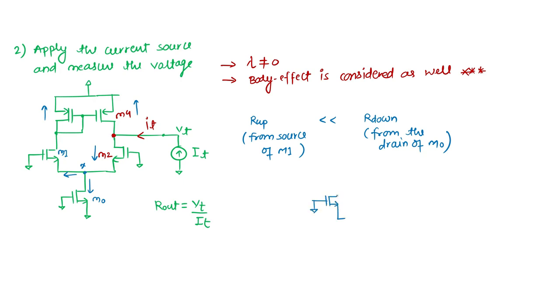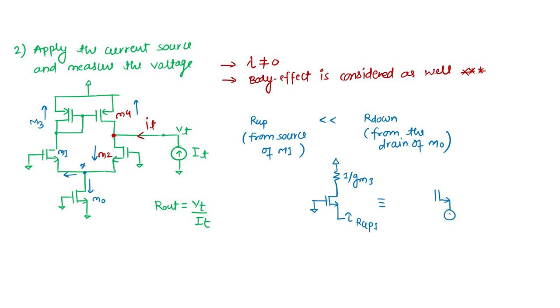And we can see also what is happening for M0. M0 is this structure, and after that some sort of load is connected here. If I'm just considering that my M3 is offering a load of, let me call it, 1 upon gm3, what should be the up impedance here? R up for M1, we can see it directly. Ideally it is nothing but 1 upon gm when there is nothing connected to the drain terminal. But we can see this calculation also.